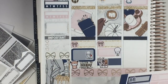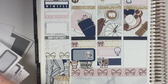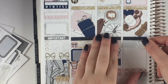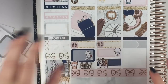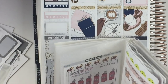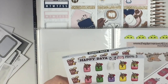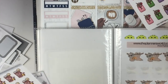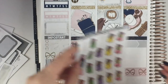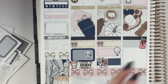So I guess I will mark, let's use a gray one for marking Jamba Juice. I've had a lot of Jamba Juice, and I don't know what I'm gonna use to do it. I don't know if I have juice stickers. I feel like they'd be in the drink section. Yeah, I have these ones here. Yeah, we'll do that. I'll probably use all those pink ones up, but I'll do that for marking Jamba Juice. And then I'll go into the header a little bit, but I'm cool with that.